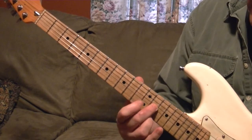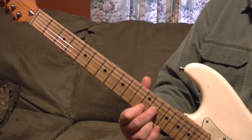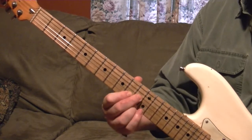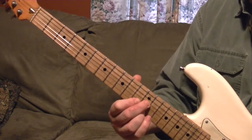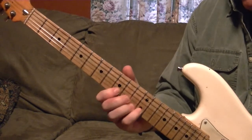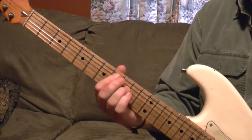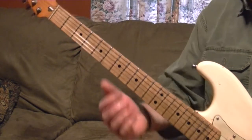That's where your middle finger, your first finger here, and your, I'm sorry, middle finger here, third finger here, first finger here. That's a diminished chord. That covers it for you. If it doesn't come out all right, I'll do it again.